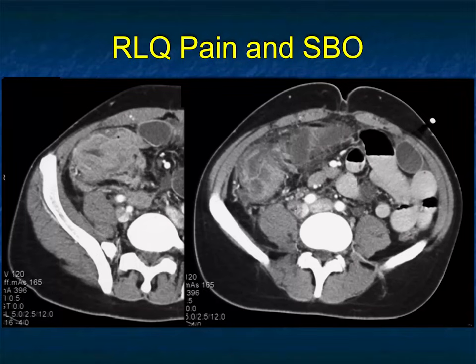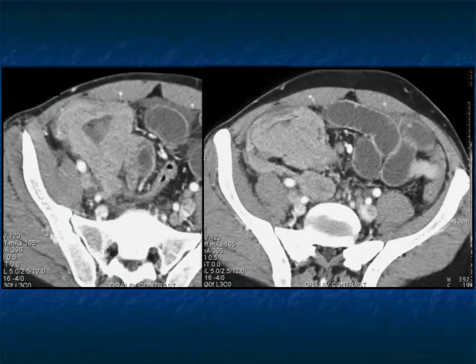Now another patient, right lower quadrant pain and bowel obstruction, you can see the dilated bowel, you see a mass. Could this be in the terminal ileum? Yes. Could this be lymphoma? Yes. But could it be in the cecum? And I showed you some cases before, like a cecal volvulus, where the primary process is in the cecum. And here you can see the primary mass is a bulky tumor, which is in the cecum, but also involves the terminal ileum, and that's where the site of obstruction is.